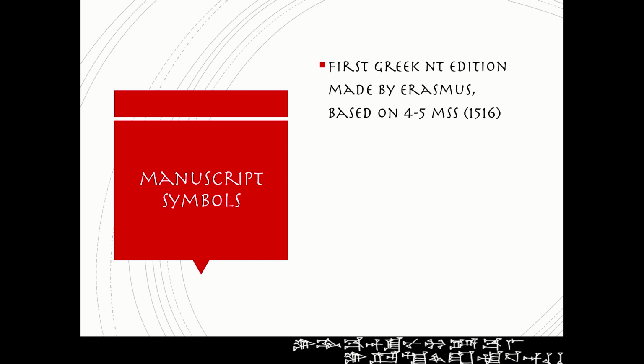Now, having looked at how the books generally circulated originally and the different basic materials for New Testament texts, let's take a look at what we will use as text critics when we look at the individual manuscripts, how they are identified in our New Testament editions. So how did this develop? Well, the first Greek New Testament edition was made by Erasmus. In 1516, it was published in a hurry, and it was based on only about 4 or 5 manuscripts.